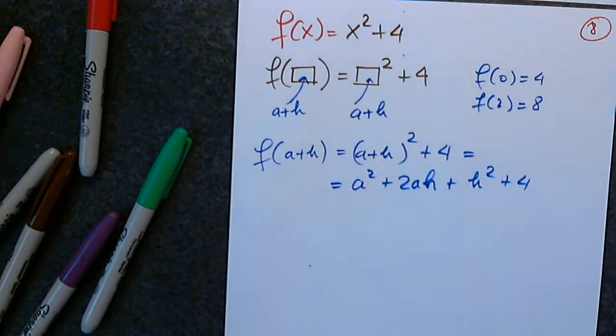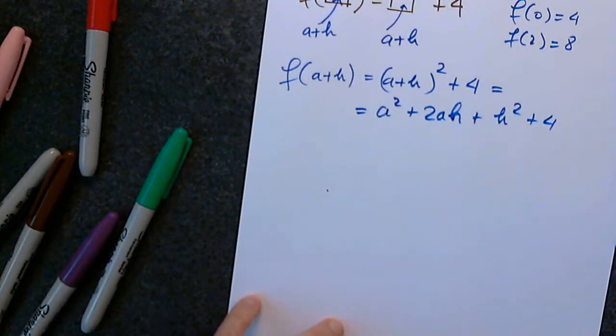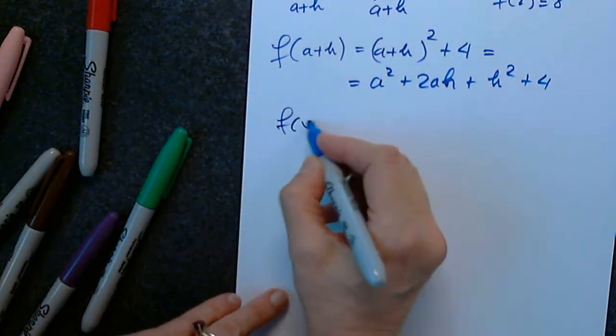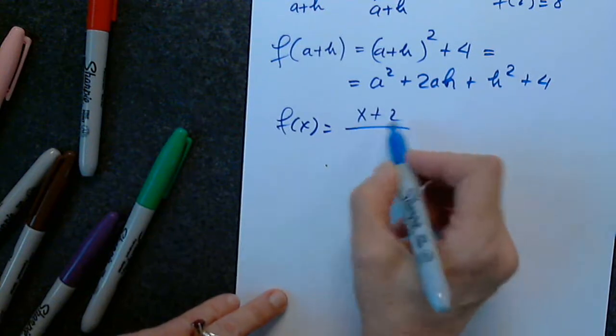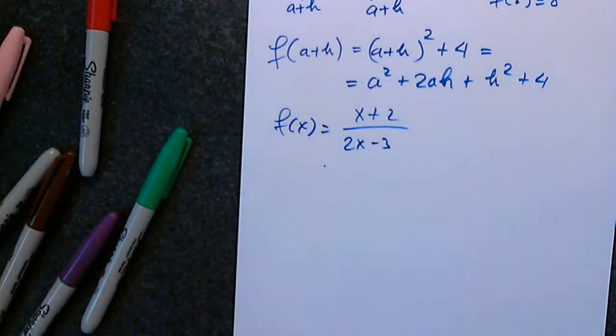So this is what I want you to understand. When you are given a function, you have to analyze what it says to you. You have to look and say, okay, I see the pattern. It's asking me to square whatever you give me and then add 4 to it. Always keep that in mind. So for example, here's another function that is slightly more sophisticated: x plus 2 over 2x minus 3. What does the pattern say here? The pattern here says whatever plus 2, everything divided by 2 times whatever minus 3.